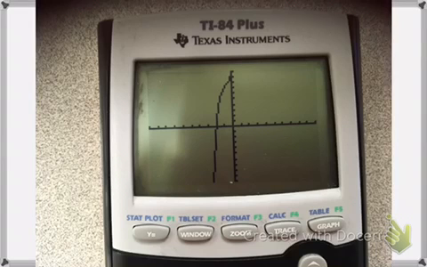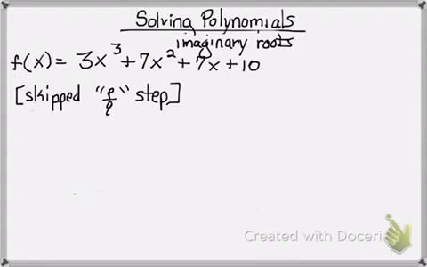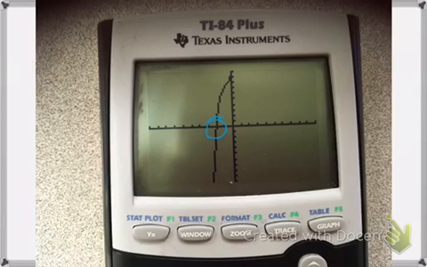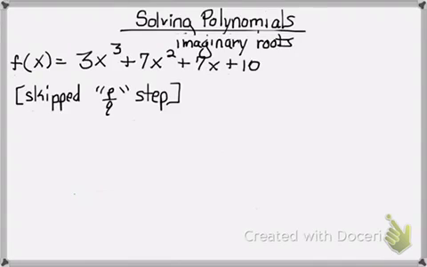So as you can see, when I graph this function, usually we see the x-axis crossed a couple of times. Maybe 3 times, 4 times, whatever the highest degree is. But here we see it only crosses 1 time, at -2. So that's the only root I'm going to use. The reason why is because from looking at this graph, we can already tell our other roots are imaginary numbers. So let's go ahead and do synthetic division for -2.